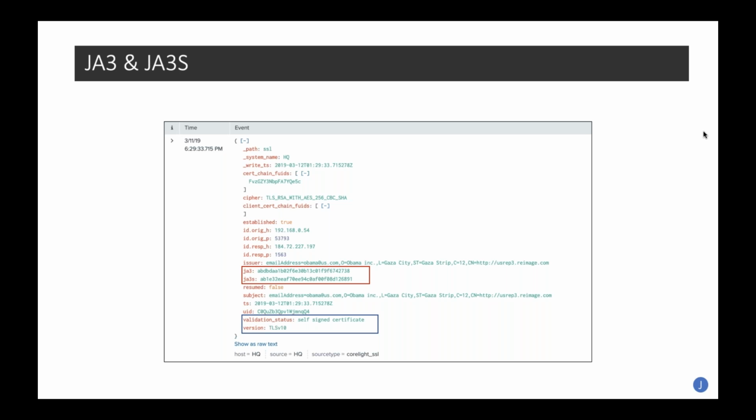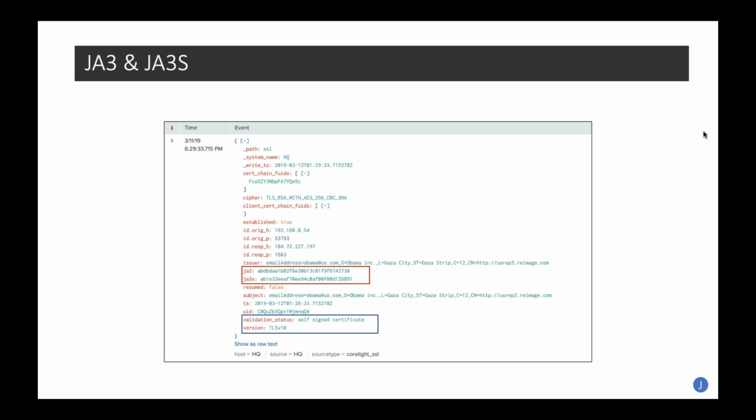So we could take that JA3 hash and query it against a blacklist in the community or our own blacklist. And in this use case, let's imagine that comes back a hit. It's a known certificate being used in known malicious domain infrastructure by attackers for C2 use. We've got a smoking gun now. And so we went from a broad hypothesis about where we think attackers might live and where we can zoom in on suspicious activity to potentially having a smoking gun.